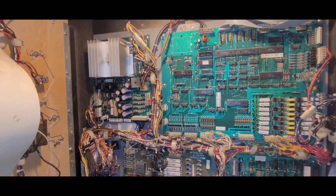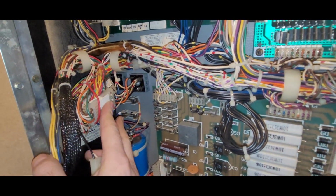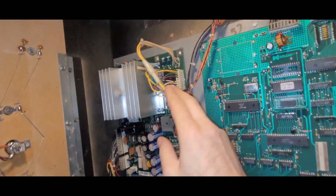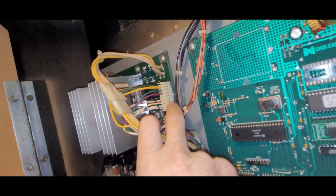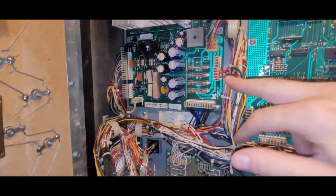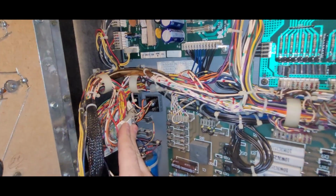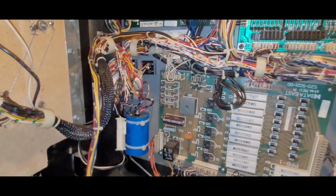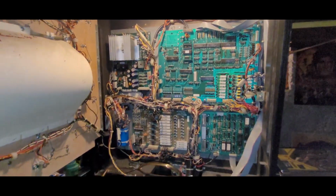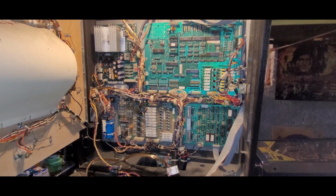I don't think I checked all the fuses everywhere, so before I turn anything on, maybe an incorrect fuse could have been the cause of the connector blowing up. There's the new female and male connector all happily plugged in. I'm going to assume Brent changed and/or checked all the fuses, but I'm going to double check that. I'll check the fuses at the bridges here. I'm going to check them everywhere just to make sure they're all the correct amperage. I don't think I did that. I normally do, but it doesn't hurt to be safe.